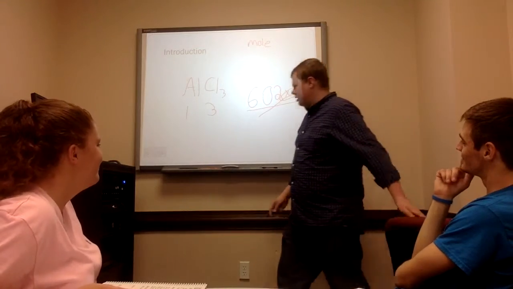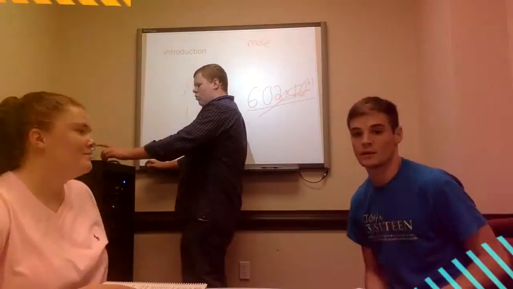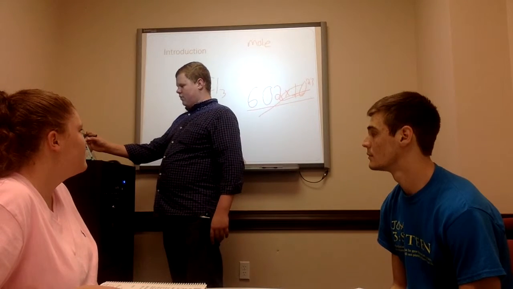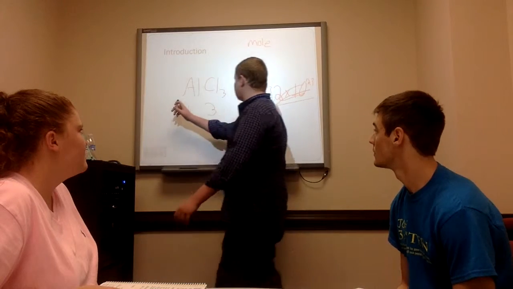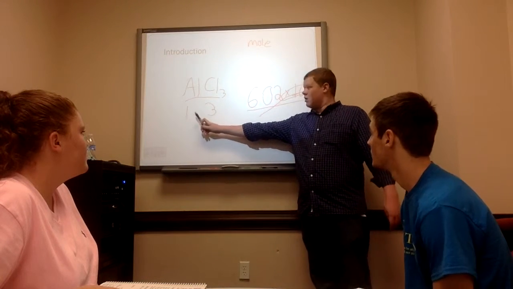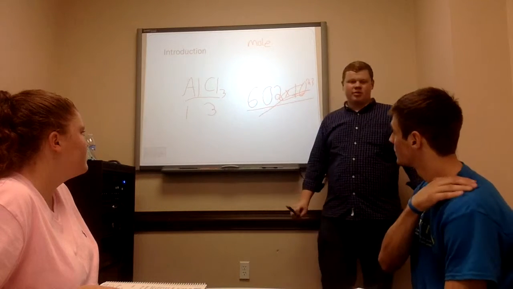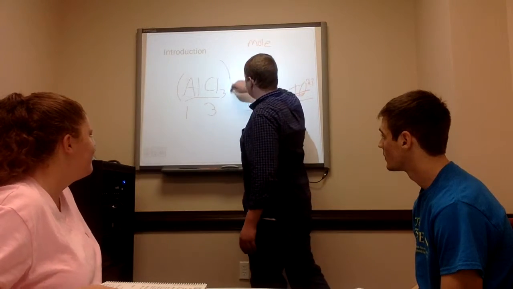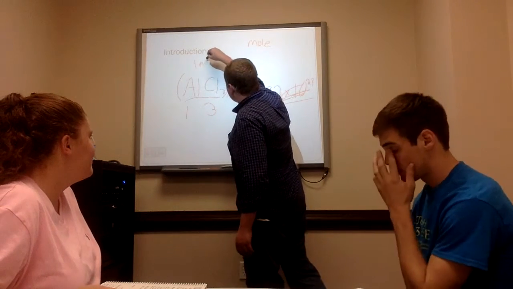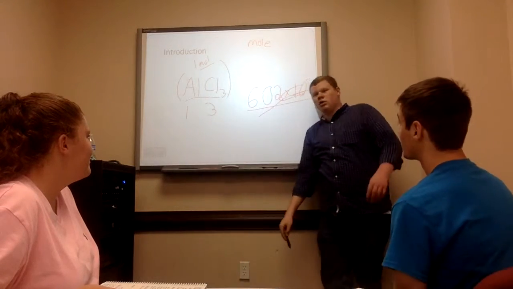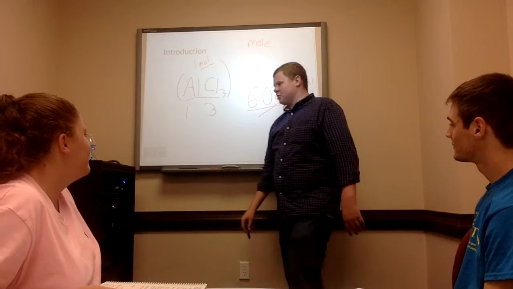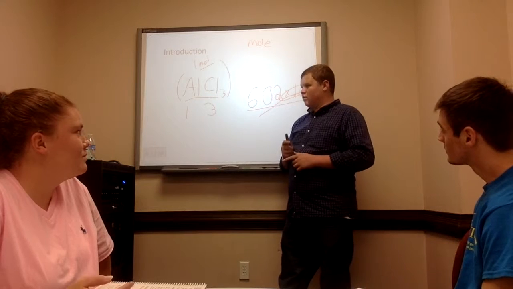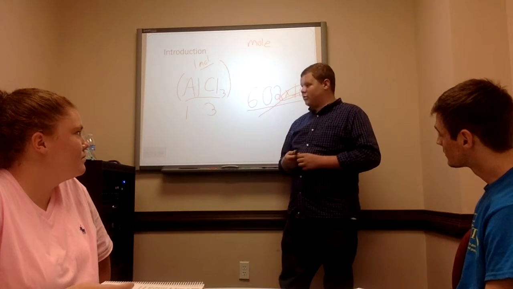But we'll be alright because we have to use this. 1 mole of aluminum with 3 moles of chlorine produces how many moles of aluminum chloride? Based on this right here, you have 1 mole of aluminum and 3 moles of chlorine. How many moles of aluminum chloride do you have? You have 1 mole of aluminum chloride. This is all 1 mole. So, 1 mole of aluminum with 3 moles of chlorine combines to produce 1 mole of aluminum chloride.